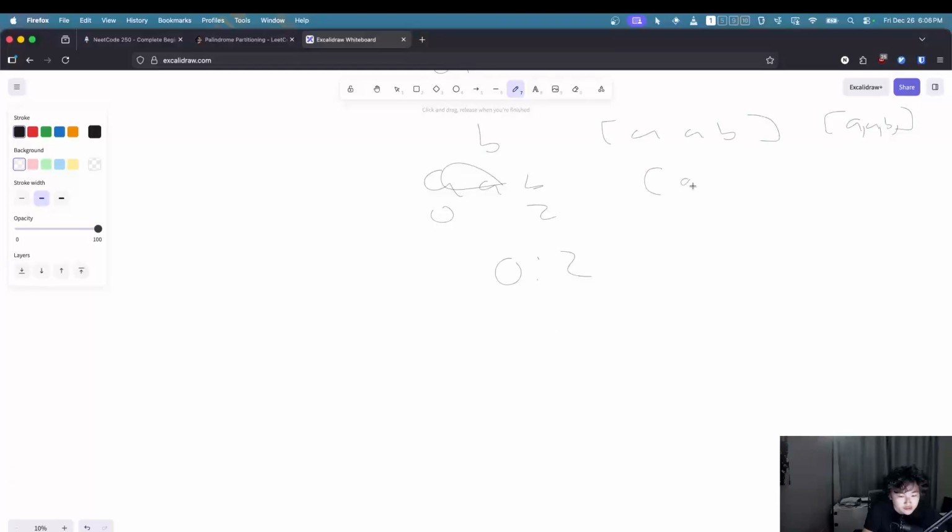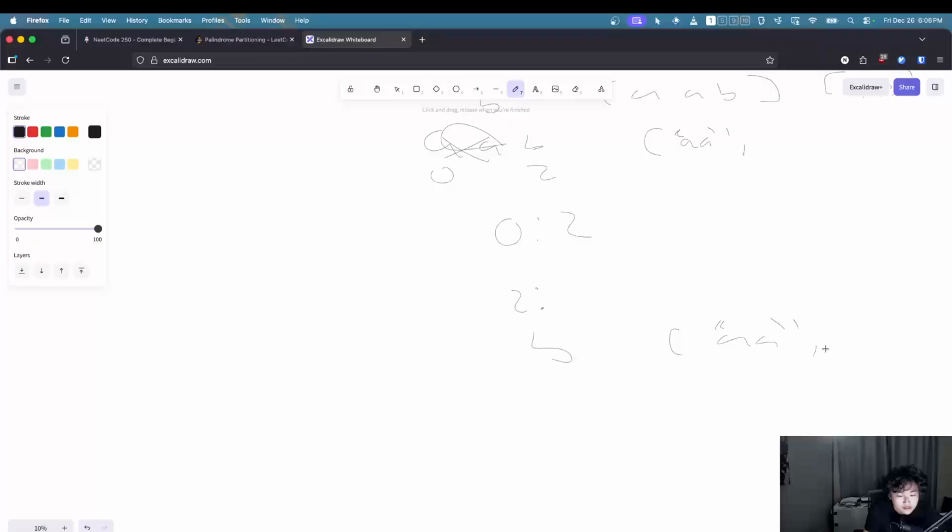So that's going to be our first grouping. And then we chop this guy off, so it's going to be from 2 and beyond. So I think if I just put the 2 here, that's the starting point. So it's actually just going to be B itself, and then B is going to have the AA here, and then obviously nothing, and then B is a palindrome, so we add that B.